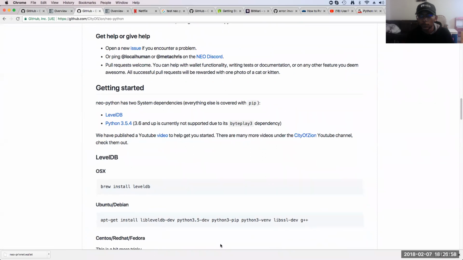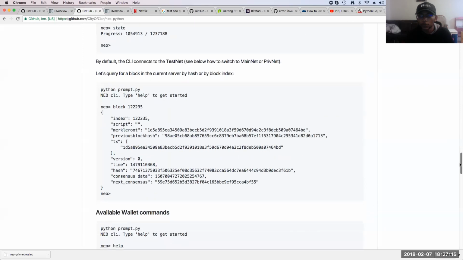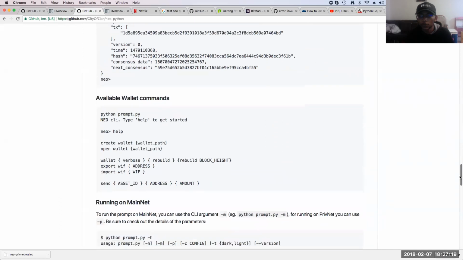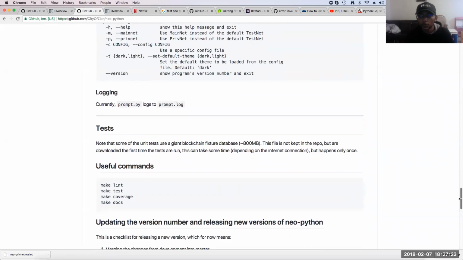There's a lot of dependencies and stuff you got to install. Like I said, it took way more time getting everything set up than actually getting started writing the smart contracts. And depending on what your architecture is, you have to jump through fiery hoops. But you know, that's new software for you. It'll get better over time. I'm sure they'll figure a way to better automate it.